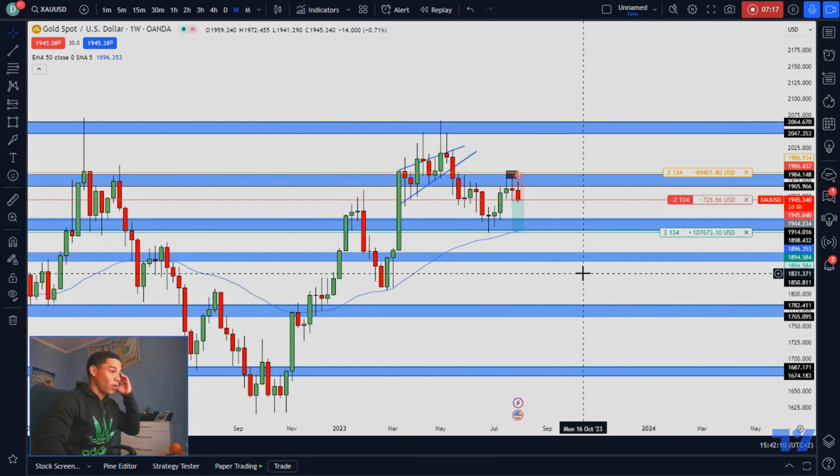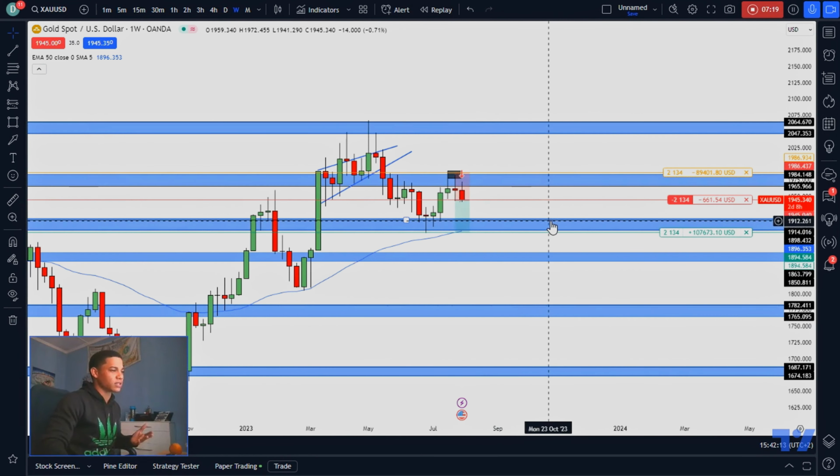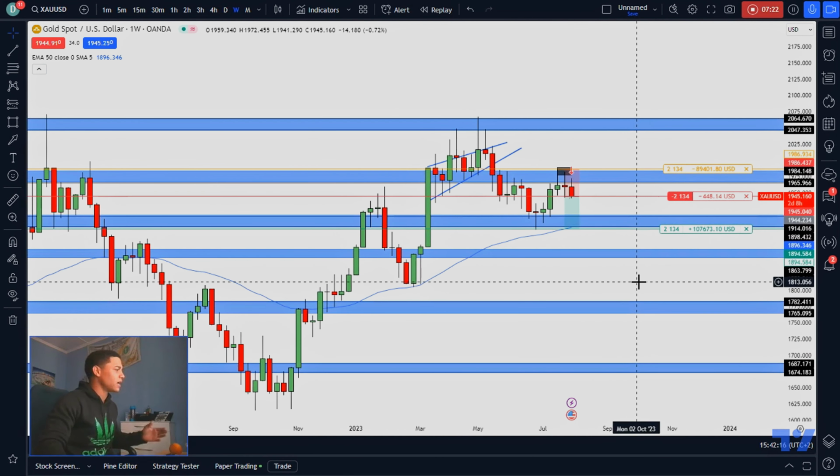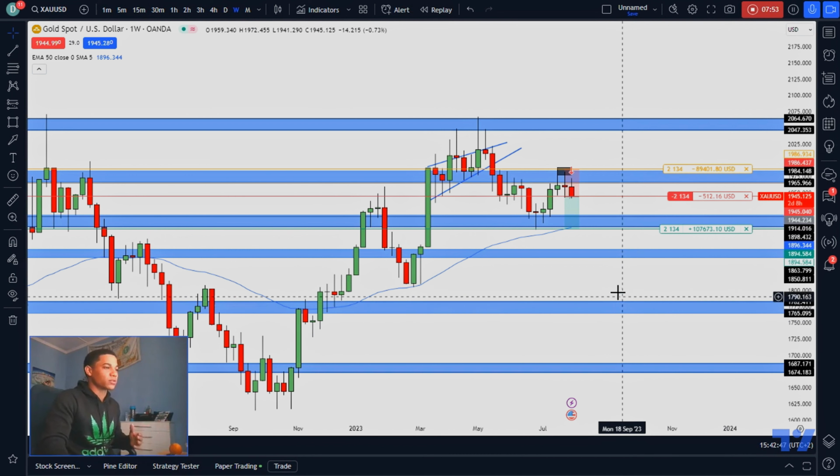But as you can see, that is how I analyze gold, in most of my trades and most of the market. I normally start off on a higher time frame, one that shows me structure. I don't always go up to the weekly, but I go up to the weekly for some pairs, because for some pairs you don't actually see the market structure. So for some pairs you're required to go to the daily, and for others you're required to go to the weekly. Some pairs will require you to go high and some pairs will require you to go lower.